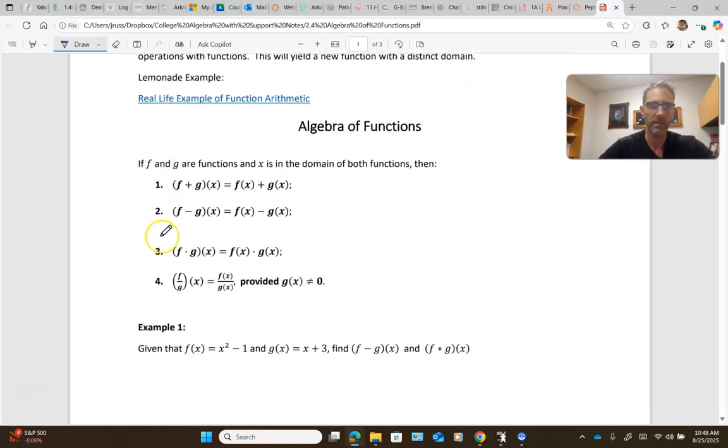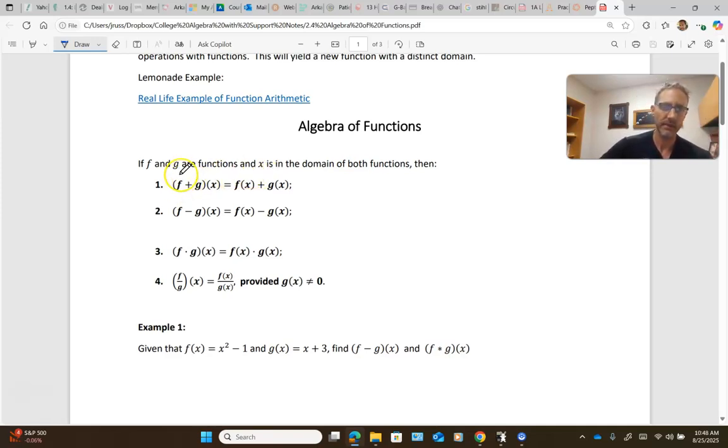Alright, well, we've got some definitions here. There's 4 of them. This just defines how we add, subtract, multiply, and divide two functions. And we're going to be a bit generic about this. We're just going to refer to each of the two functions as f and g. But they could be any two functions. They could be h and k or whatever.